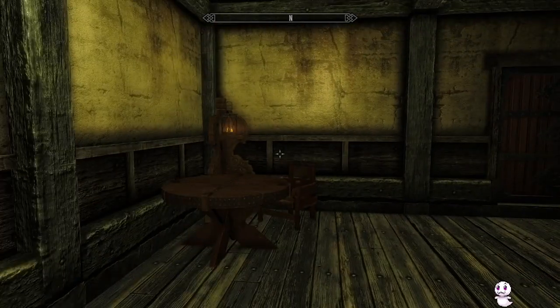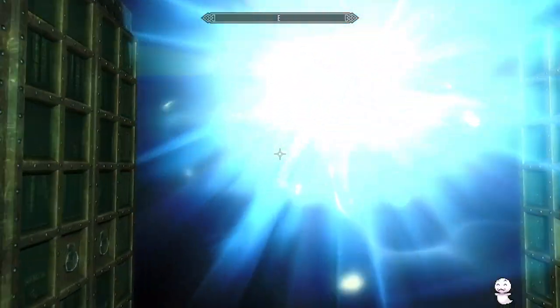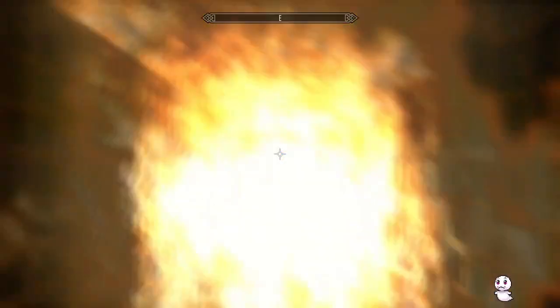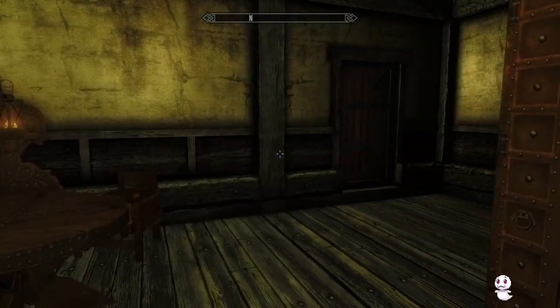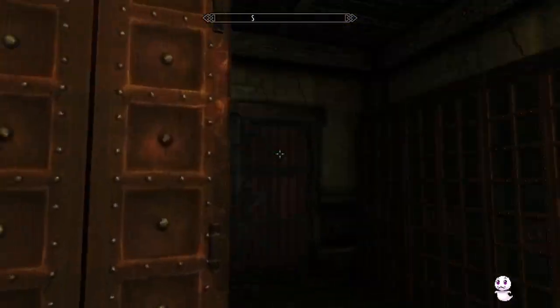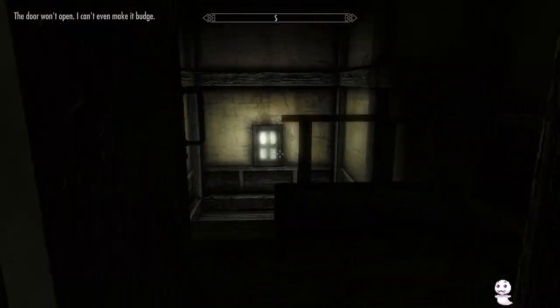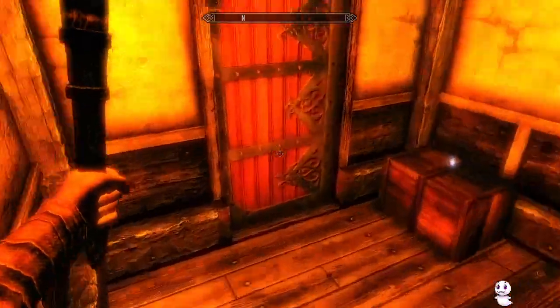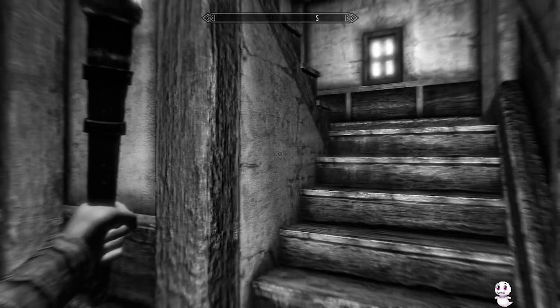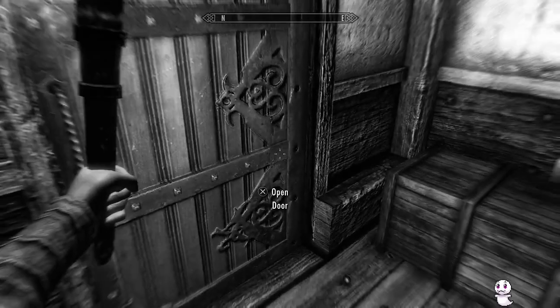Oh. Okay. Go into the light. Wake up! End of nightmare. I don't think that's true. Okay. Can't see. Where's the person? Is there a person? There's a cat. There's a cat. Hang on.